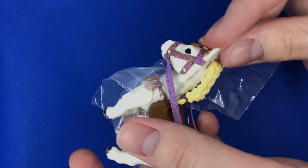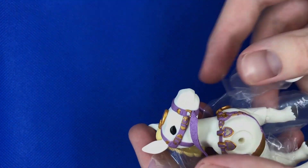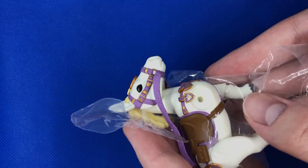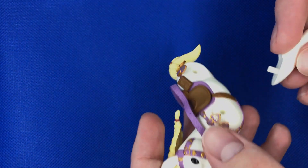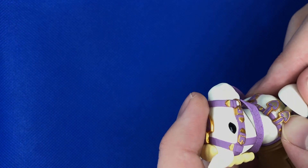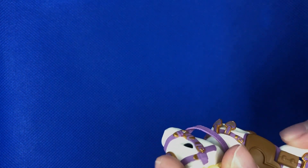That went flying, so we have an extra joint and a saddle that flew — we'll look at that in a minute. First, the stallion. It came wrapped in a prison of plastic which I'm having trouble getting off. I just took off a leg — this is not good. Okay, so it's not that bad — you need to take off the legs to get the plastic off. This is a really, really nice horse.